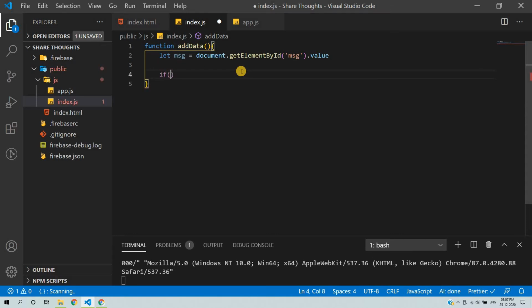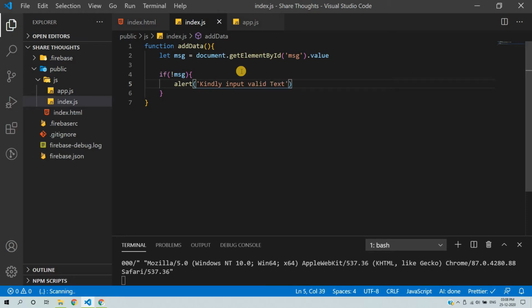Now we need to check whether the message exists or not. If it does not exist, we can show some alert like "kindly input valid text." Or else we can add the logic for Firebase where we can add the data.